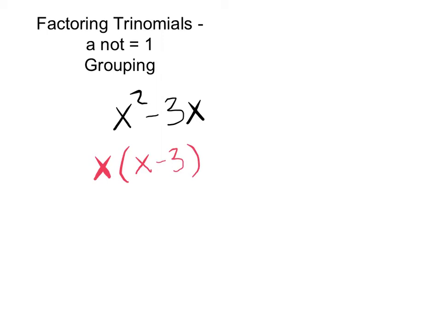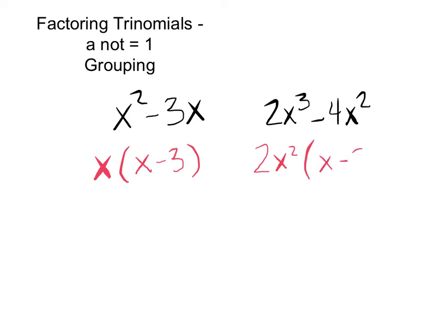Another example of a small grouping that I would look at is, say, 2x cubed minus 4x squared. We look at just those two things. The greatest common factor, the greatest number they both have is 2, and the greatest amount of x's they both have is 2, so 2x squared is the GCF. Divide that out, and we're going to be left with x minus 2. We're going to use looking at these smaller groups to help us do factor by grouping.